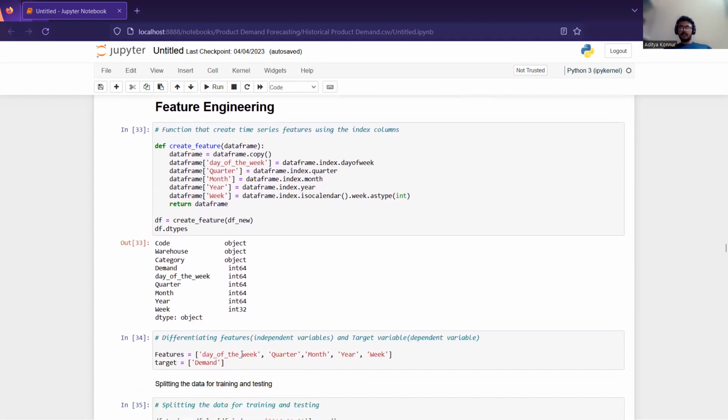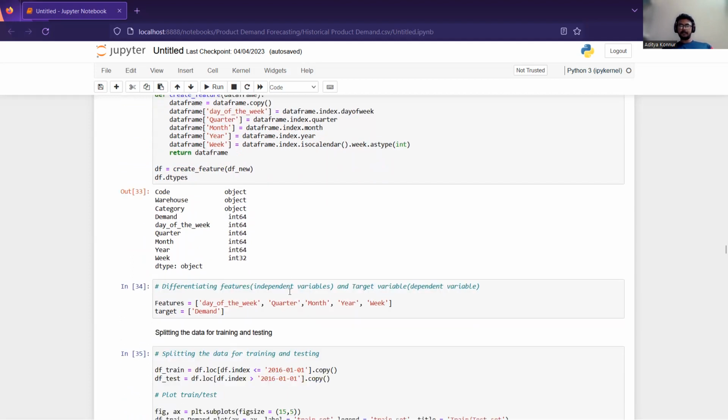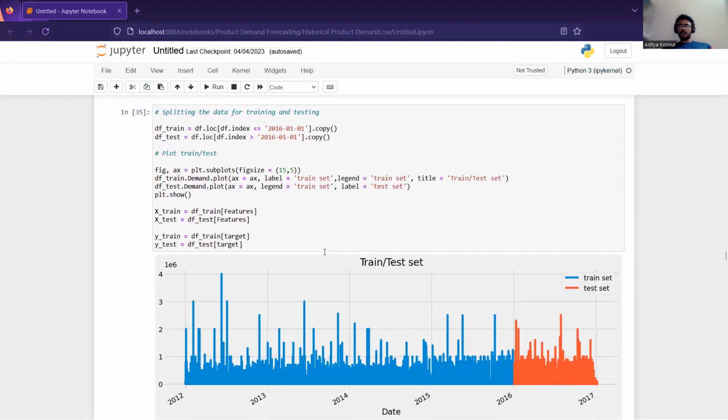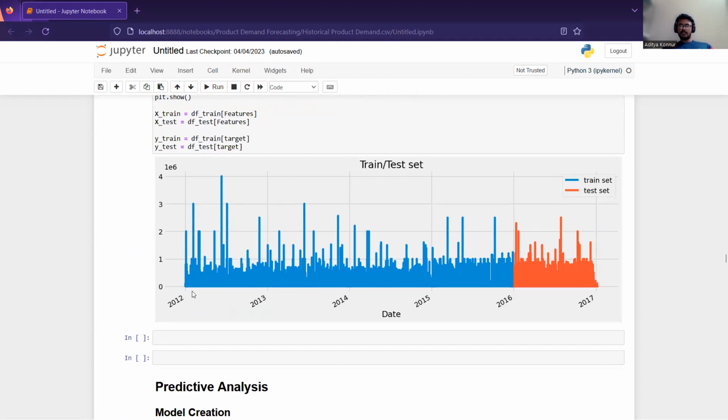Then comes the feature engineering, that is, to select features according to which we predict the dependent variable. First of all, the data is according to the dates. That is why I converted it into day of the week, then months, years, weeks. According to that, the graphs will show the months itself rather than dates. The graph may be more sophisticated this way.